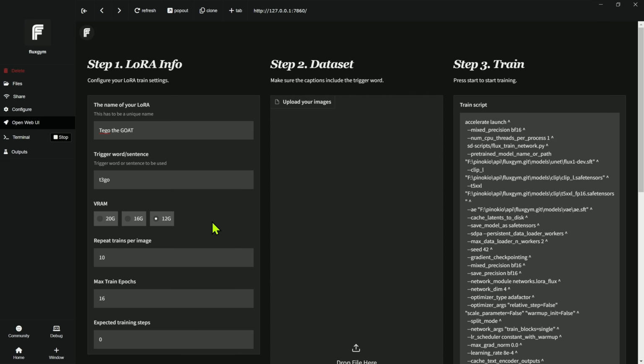But then I put a 3080 in there with 10 gigabytes and that had no issues whatsoever. It did take a few hours because I was doing quite a few steps. I think I was doing 2,200 steps total. And then on this card, the 4070, I'm running 12 gigabytes of RAM, and that definitely goes faster than the 3080, but not drastically. I think it was probably about 30% quicker.